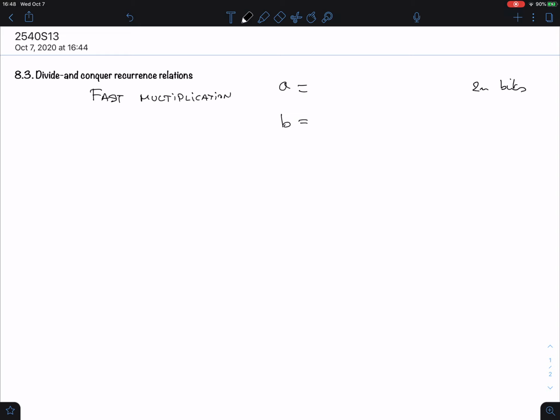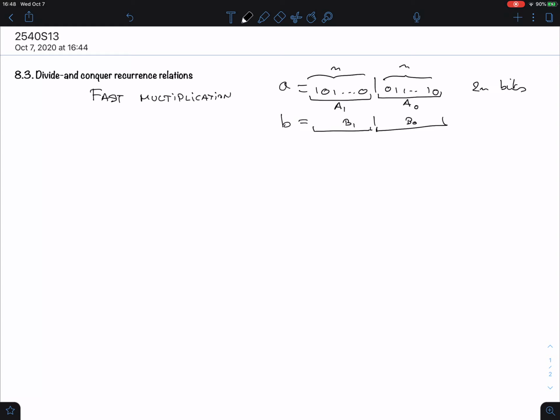Then what we do is we divide their bits. These are the bits here, I'm not going to write them, but they are ones and zeros. We divide them in two equal parts, and we call the first number A1 and the second number A0. So both now have size n bits. A1 refers to this number if you ignore the last n bits, and A0 is the opposite. The same for B: we split it in two parts, B1 and B0, both with n bits.